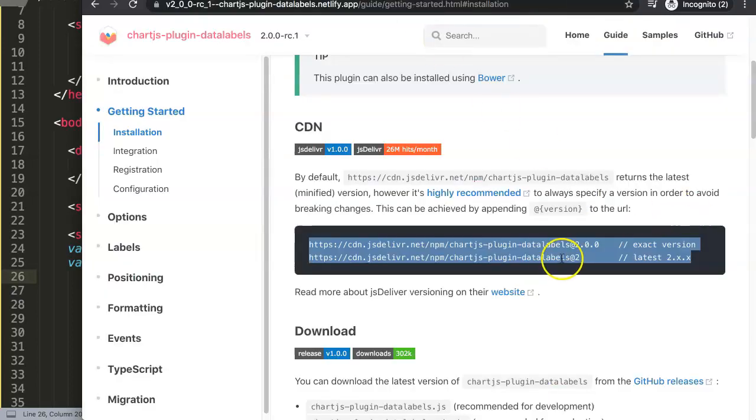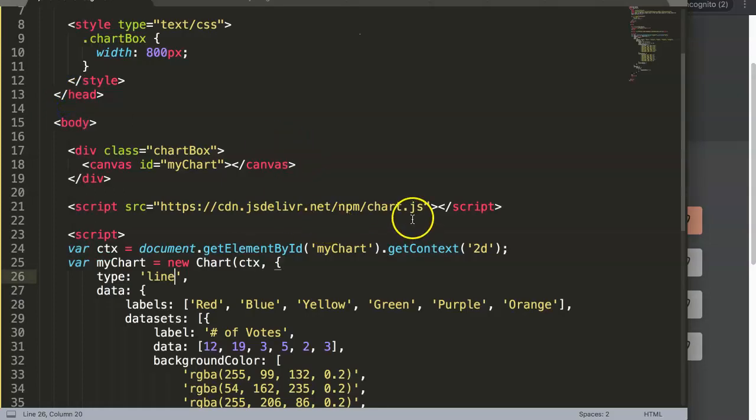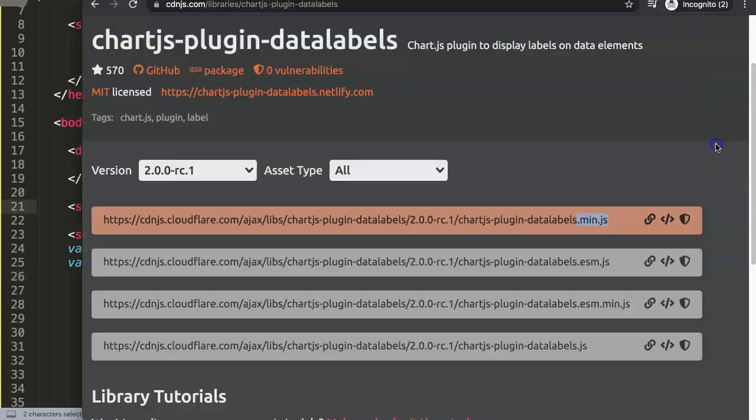So this is why I'm really emphasizing this, so you will know this as well. Here it gives you a CDN. So you say, all right, we have a CDN here. You might say just copy paste, put it in the script, and you're done. No, that's not the case. The reason is this here is not a JavaScript file. If you add it up here, it will give you an error, and it will not explain why this error is. So what we need is a .js at the very end, just like here. What we have here is a .js indicating a JavaScript file.